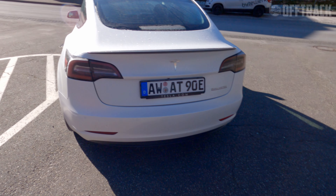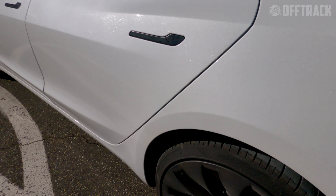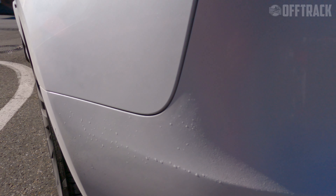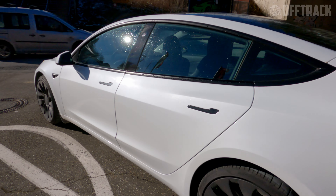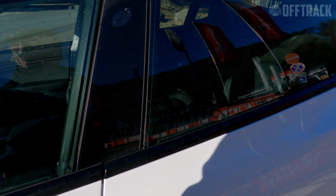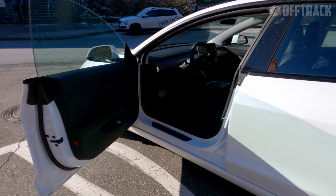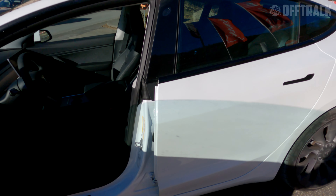In terms of build quality, there have been a lot of changes recently. The panel gaps are not great — there's a little bit of overlap you can see. But at least on this model, it is actually painted all the way around the door edges and into the out-of-sight areas.